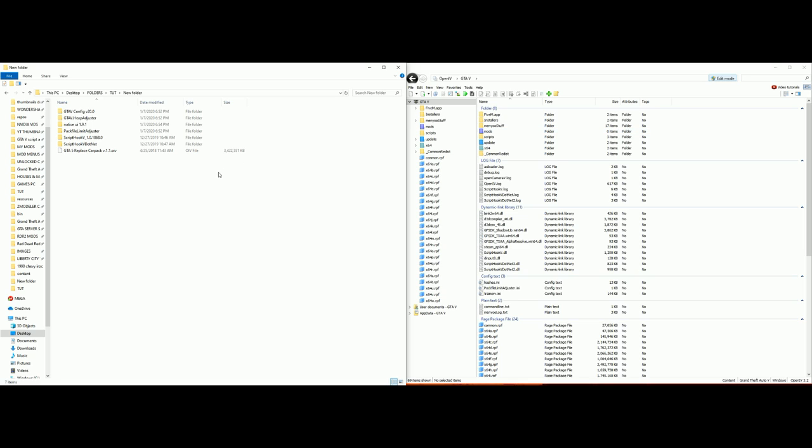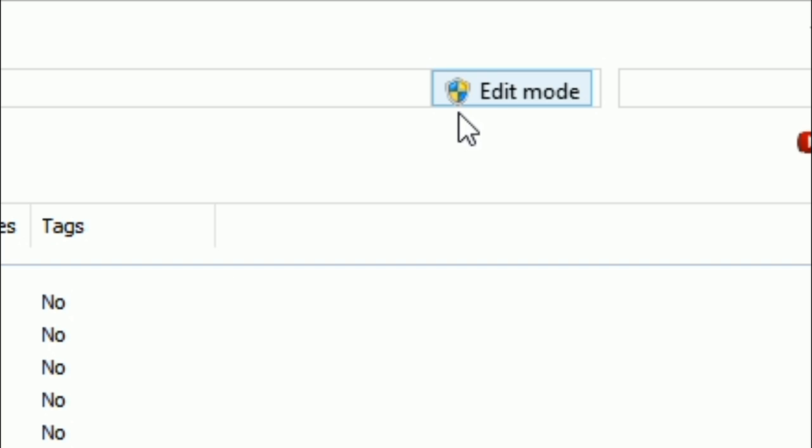Now let's go to our downloads real quick, and we are going to start off with the GTA 5 Replace Car Pack. We're going to drag and drop this in OpenIV, but before we do that, let's make sure that our edit mode is on in OpenIV. It's this little button near the top right corner of OpenIV, with a little shield by it, and it says edit mode. You want to click on that button until it's highlighted blue. When it's highlighted blue, that means that edit mode is on.